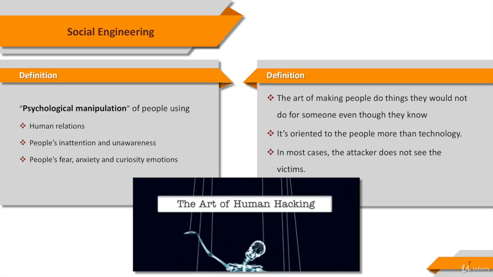The types of information that you seek can vary, but you usually try to trick the targeted victim into giving you their passwords or bank information, or access to their computer to secretly install malicious software that will give you access to their passwords and sensitive information, as well as giving you control over their computers. You usually use the human relations and the inattention of people in social engineering attacks.